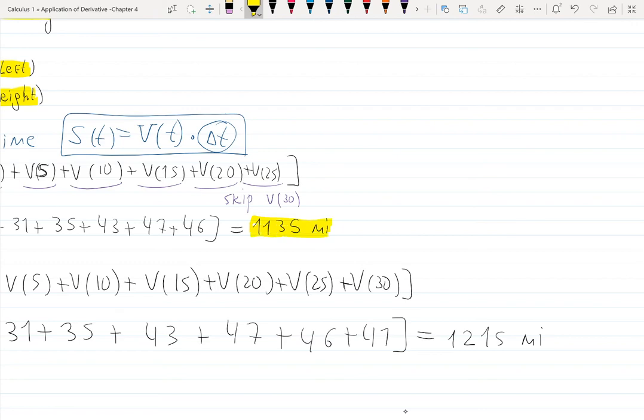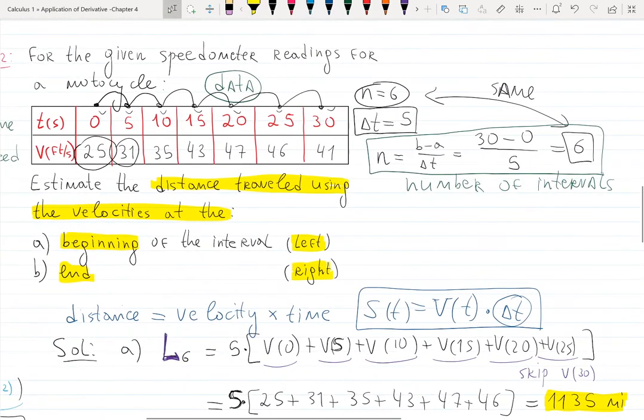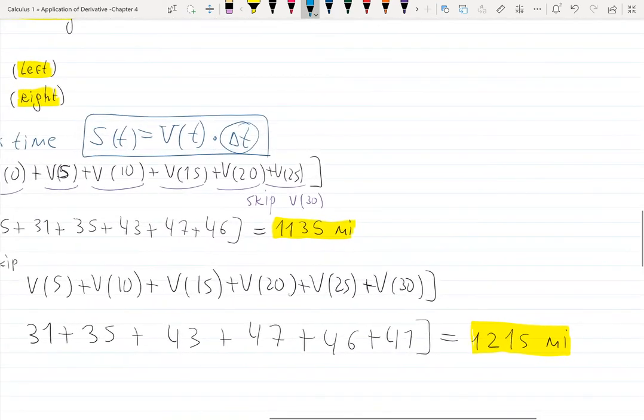Why is it approximate, not exact? Because we are having the record every five seconds, and what happens between those five seconds is a mystery. The movement of the motorcycle is continuous. It's not actually jumping from 25 to 35. It was 25, 26, 27, 28, 29, right? The speed cannot jump. The motorcycle is not jumping in space and time with rapid increase or decrease of speed. That's why missing that information gives us overestimation or underestimation.